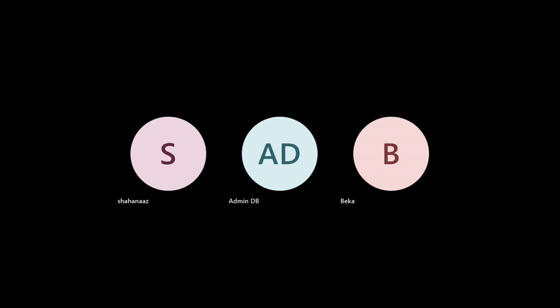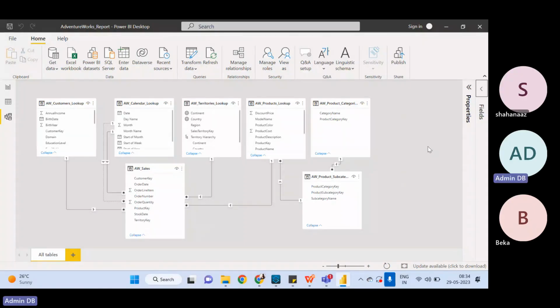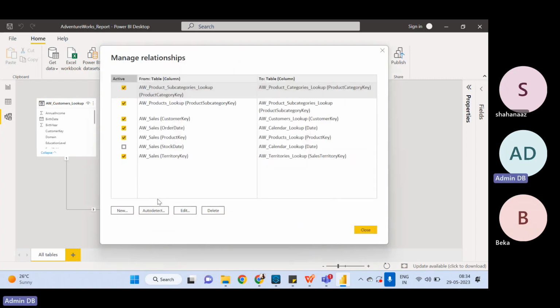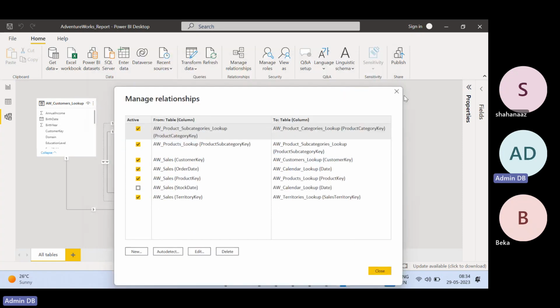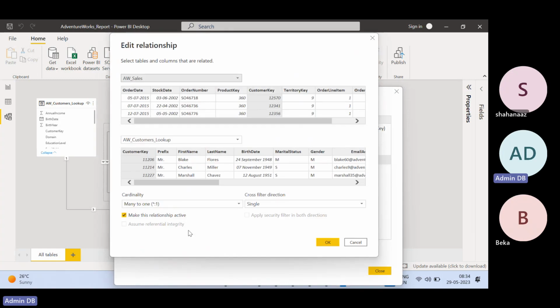Yes. Okay, good. So in the last class, we discussed how to create relationships and the different types. If I go here, there are two ways to create relationships. One way is going through Manage Relationships and then Create Relationship. And whichever relationship you want to edit, you can select that and click on Edit, right? So you'll be able to edit the relationship.